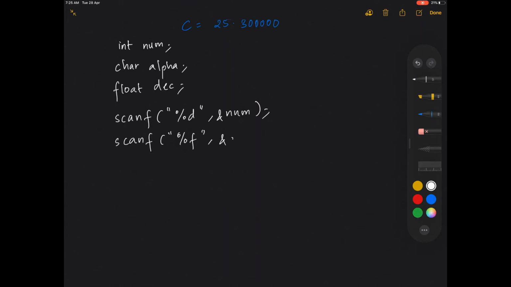Yes, ampersand alpha, and scanf %f, sorry, this should have been %c. Yes, %f and ampersand dec. You can do this, or you can combine everything together and write in one statement of the format.